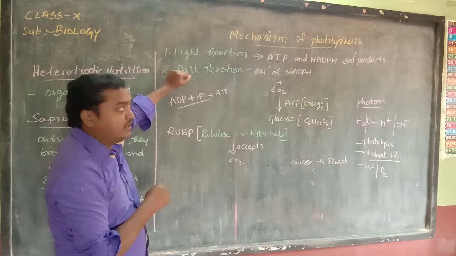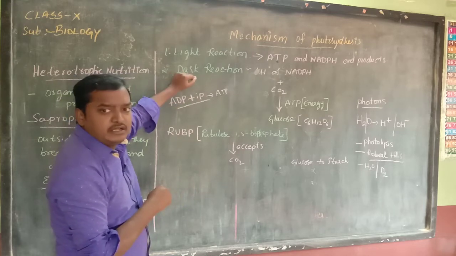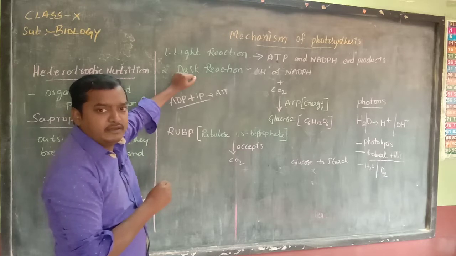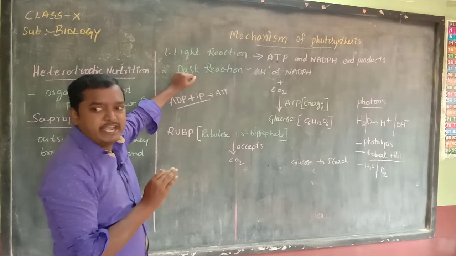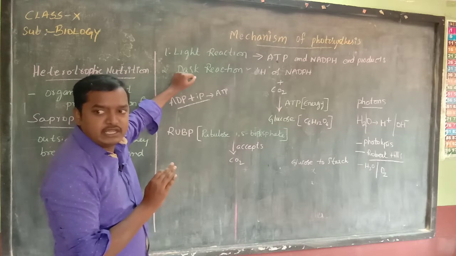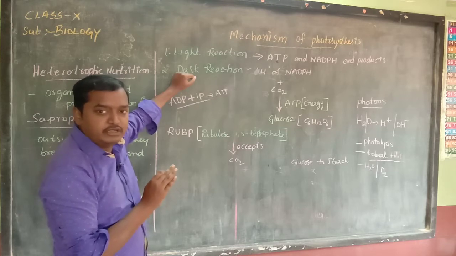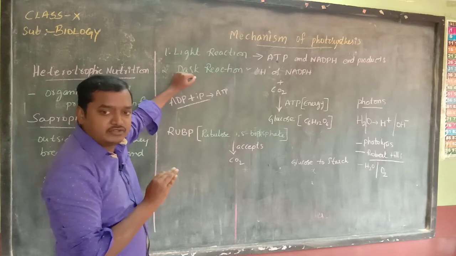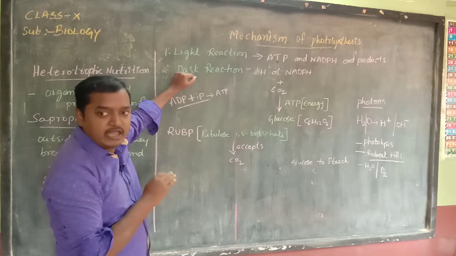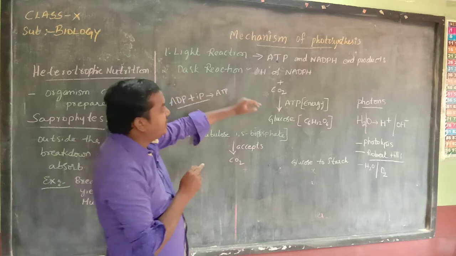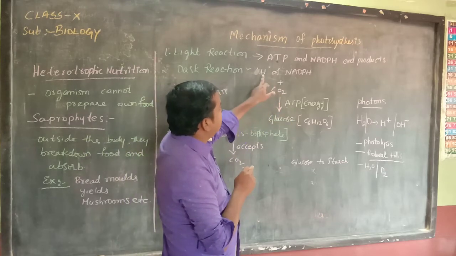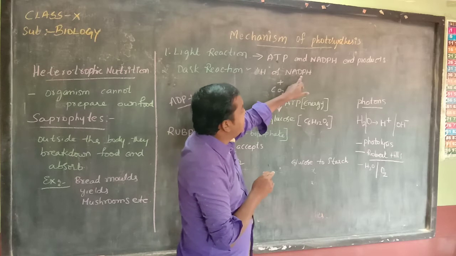The dark reaction does not take place only in light, but it is not that it works without light either. Without depending on light, it can carry out its functions, whether sunlight or solar energy is there or not. It does not depend on the light. It can carry out its work by taking the energy from what? ATP. So now CO2 is there, and the H of NADPH.